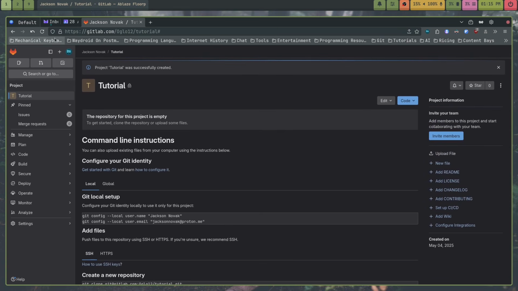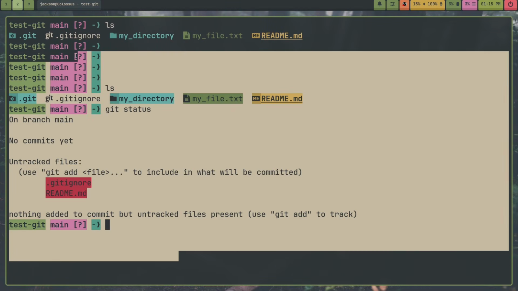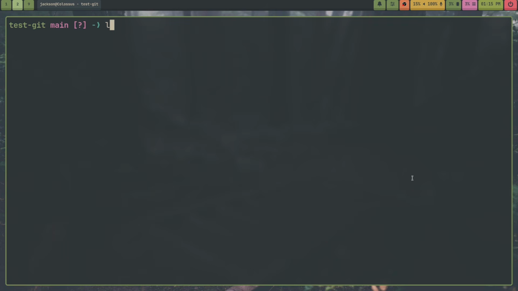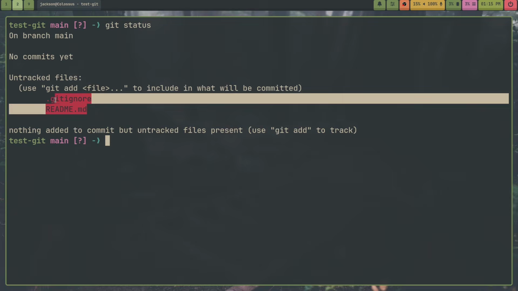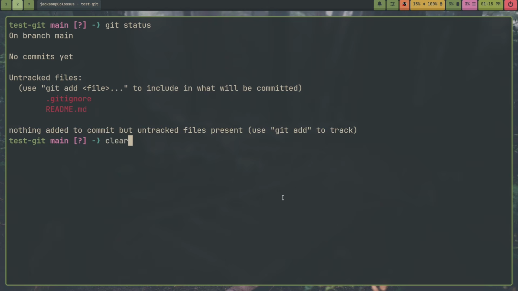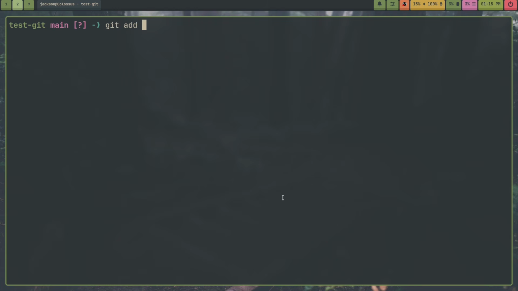So the way I'm going to interact with this is I'm going to copy this URL, and then go back to my Git repository and add the files that I want to commit. I want to add everything in this directory, so I'm going to do git add period.